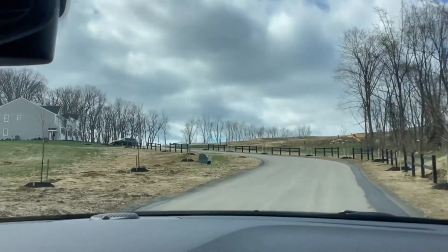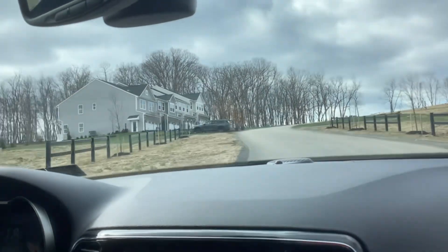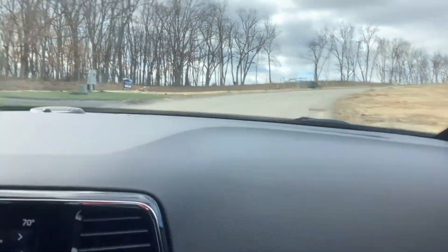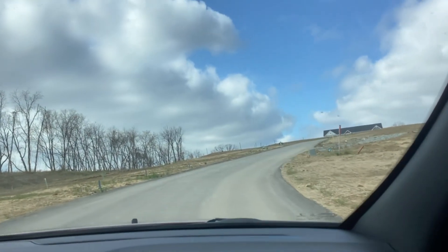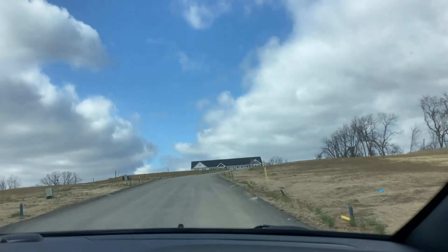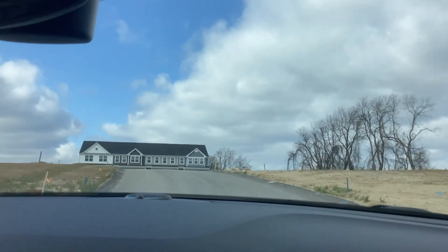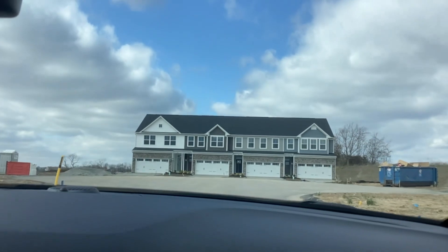The building up on the cul-de-sac looked even nicer than this one. Someone else just walked in there — the timing for us to leave was really good. If we head up here you'll see a nicer building, because this one is just neutral and bland — there's no color anywhere except for the doors, and even those were muted colors. The building up here has Twilight Shadow and Wedgewood for the siding colors on two of them, which is definitely nicer and sticks out more. The doors are still muted, but the siding colors are nicer.